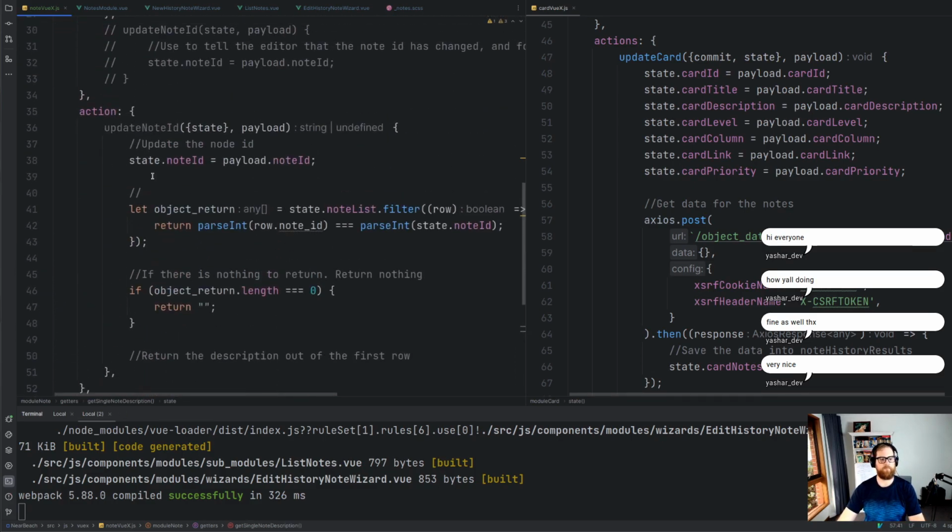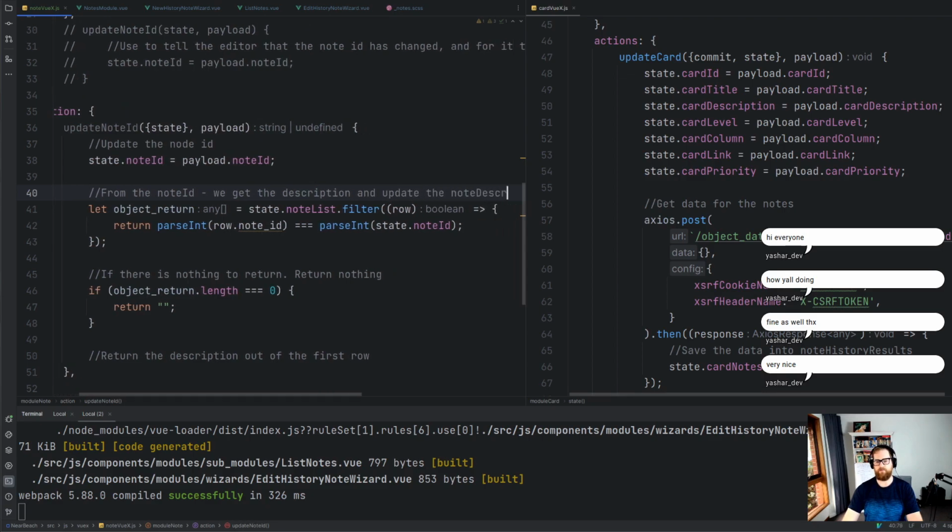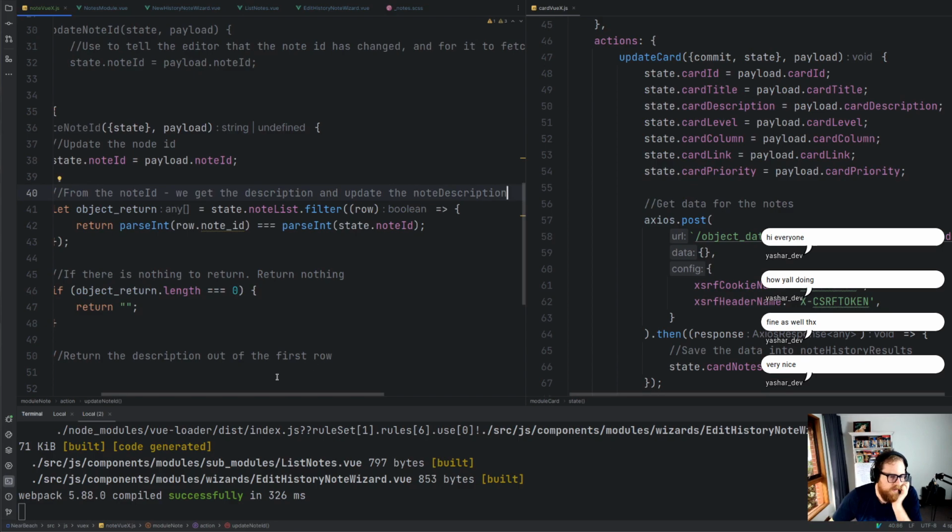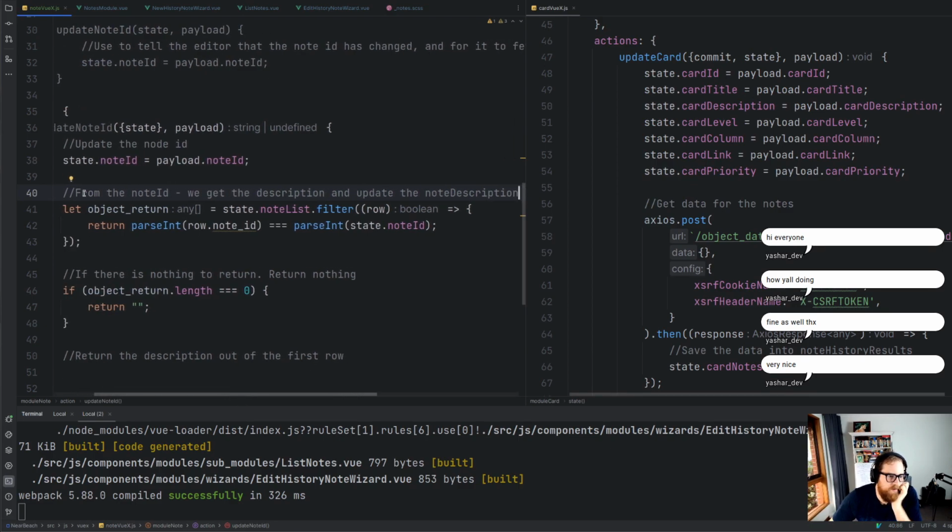All right, so update the note ID, bang. From the note ID, we get the description and update the note description. All right, sweet. So what we want, object return. That gets the boolean where state note ID. Yep, we're happy with that.